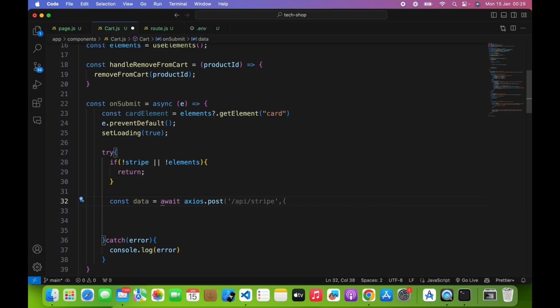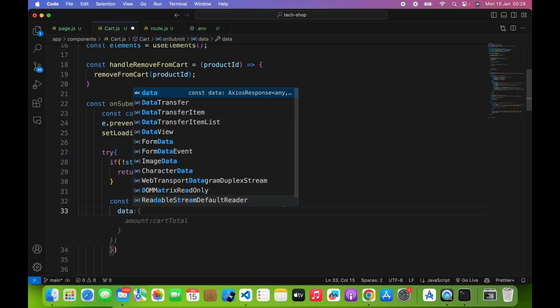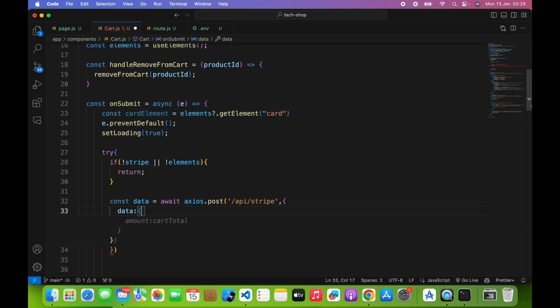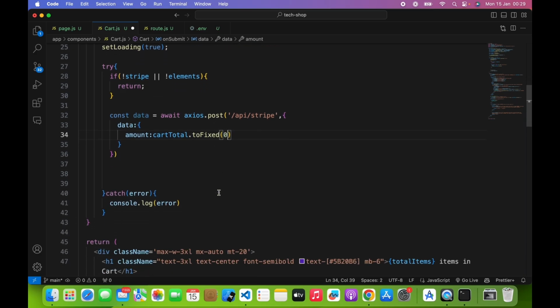Okay, so it's API stripe, that's what we called it. And then like this. Then we send the data because it's expecting data to be sent. The data is going to be the cart total toFixed. Okay, toFixed is 0 because we don't want any trailing numbers.